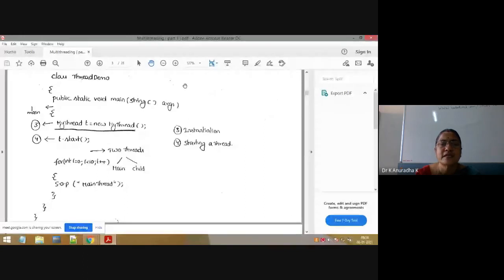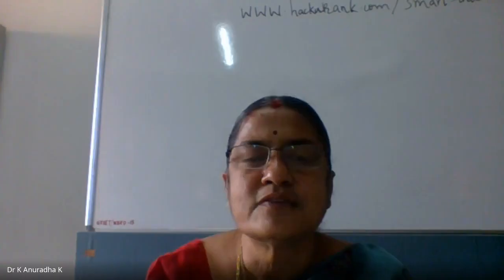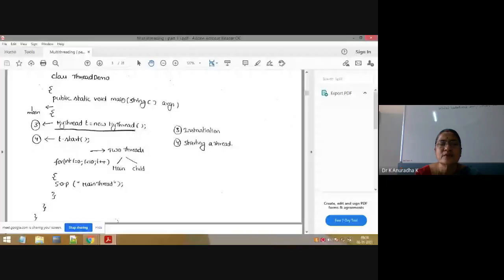Next, finally, you write this class. Inside this class, write the main method. Okay. See, this is one more thread. So in this program, I have 6 threads. What are the 6 threads? MyThread1, MyThread2, MyThread3, MyThread4, MyThread5, and the main thread. So in this program, I have 6 threads. Okay. Main is also one thread.